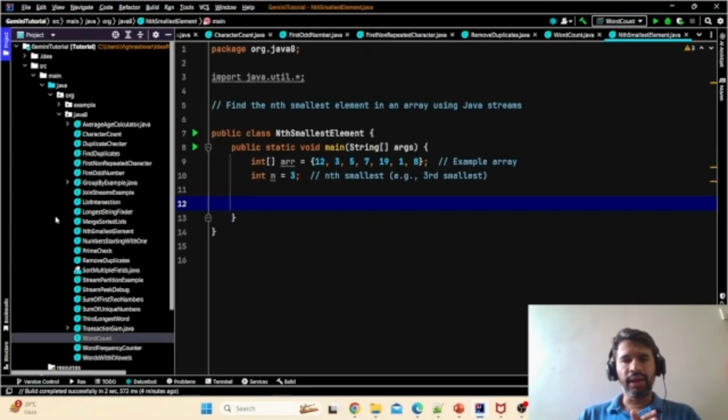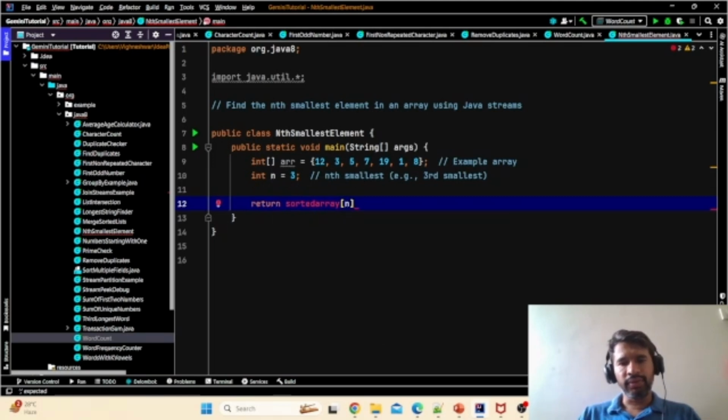So you're given an array and I have taken n as 3 here. Let's say if it was done in the Java 7 world, what we used to do first is sort it, and after that maybe skip the n minus 1 elements. Let's say we are looking for the third highest, so the first two we don't want, the third one we need. So after sorting the array, we were basically looking for the third element and returning it. If it's a sorted array, then the index will be n. This is how we used to get it.